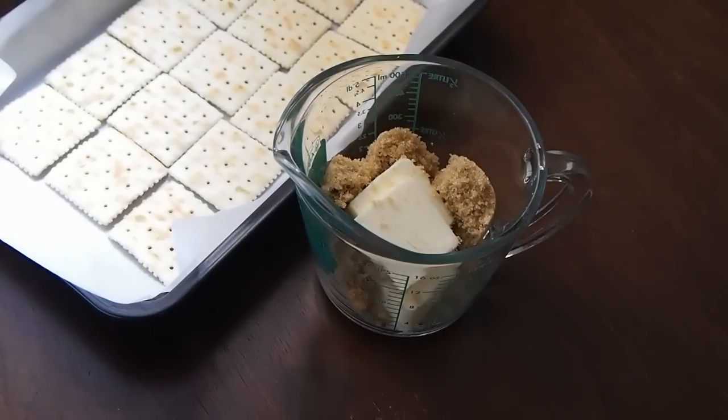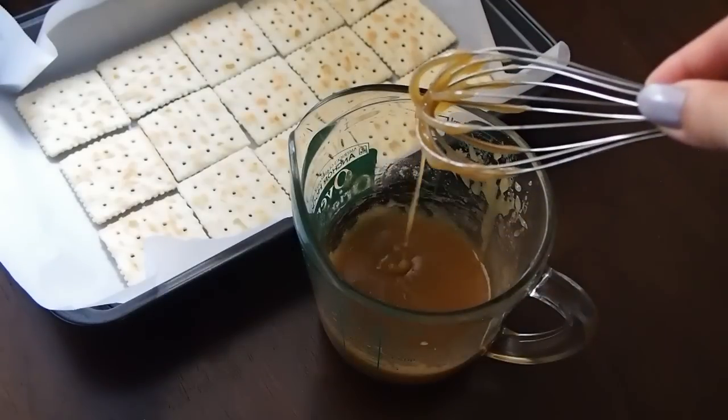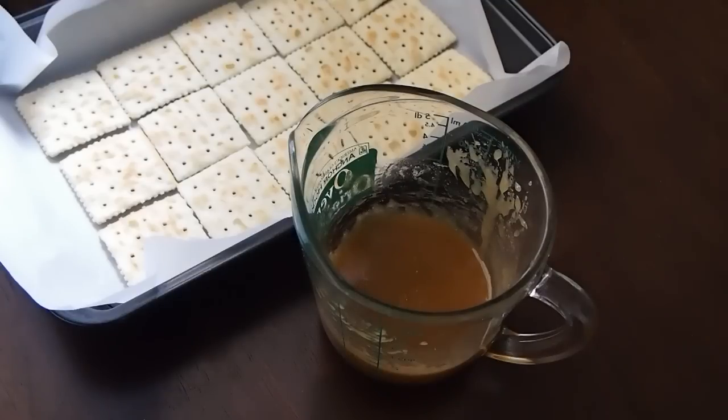Next, I'm just going to melt my unsalted butter and brown sugar until it thickens. Another important tip is to make sure that whatever vessel you're using, it's large enough to contain the voracious bubbles that will inevitably stew up. I just did mine in a microwave — mine is 1.58 kilowatts. I heated it for a minute, then stirred and whisked voraciously, then did it for another 30 seconds and whisked again. This is the consistency: smooth, melted, and very cohesive. You don't want to overcook it or you'll burn your sugar syrup, and it'll just be awful.